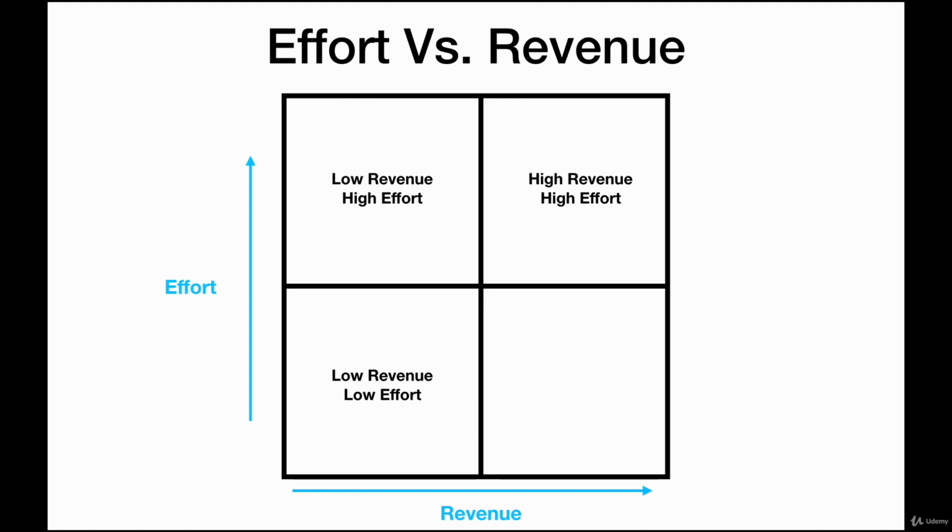The next spot is going to be high revenue for high effort. This is where things become a little bit more lucrative, but you've got to put in the work. And finally, we've got the high revenue, low effort. This quadrant, this is where you want to be. So when you think about where you're putting your time into your deals and who you're emailing, you want to think about the companies that you feel are ready to buy, where you don't have to invest so much time and effort into them, and they're going to give you a high return. As you think about your prospecting strategy and who exactly you're going to email, these are the aspects you want to think about so that you go for the people that can give you the most revenue for the least amount of effort.